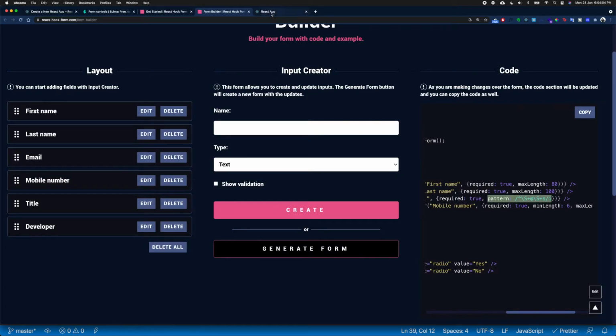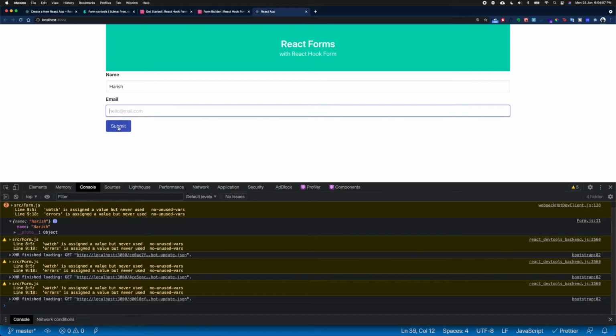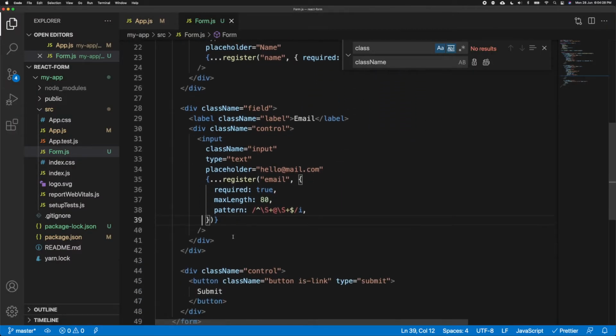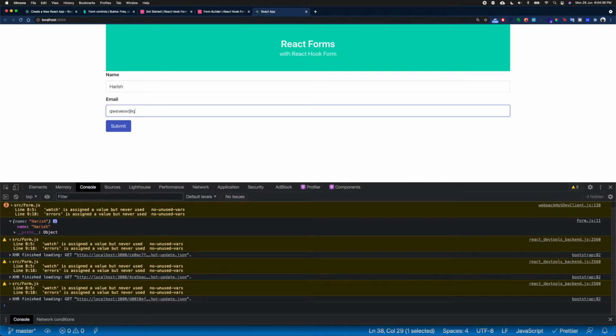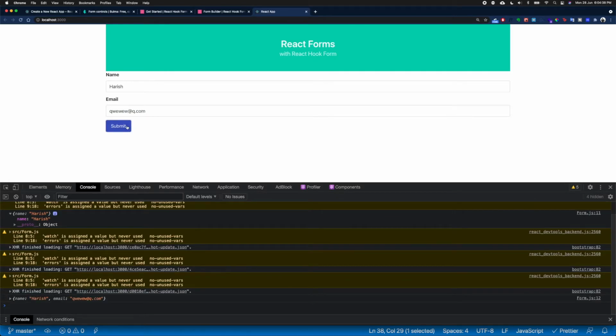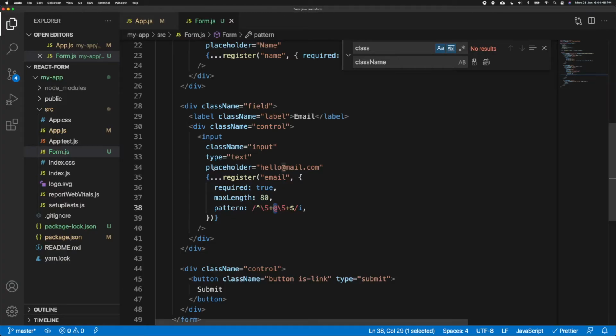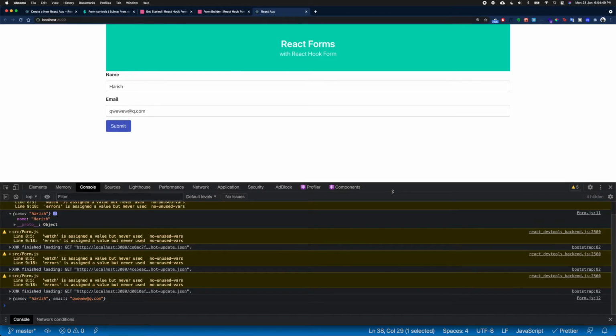What this does is that if you go back and we try to submit this, it highlights that this is a required field. And if you enter some invalid input, like something like that, and try to submit, it won't let you submit because this does not pass the pattern. This is a regex format of this pattern, which says that there needs to be an @ sign. So for example, I need to put something like this, and that is registered as a valid input, and you can see that React Hook Form will print both the name and the email that we have just registered. So as simple as that.